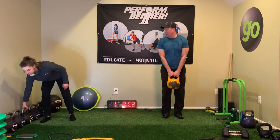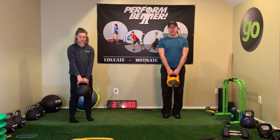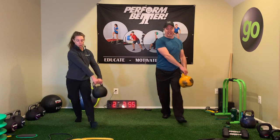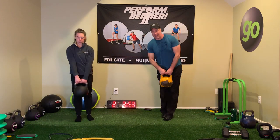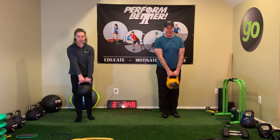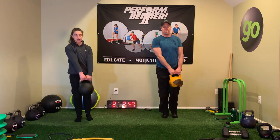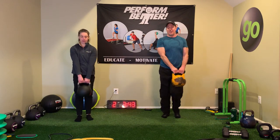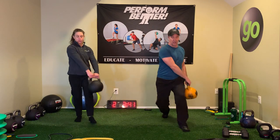All right, coach, you've got to find that weight. Here we go, 6 to 8 on one side. The key in this one is the drive back. Let me reset, try to do this without talking. It's that push back that you want. A lot of people will come up and then back. That's not what we're looking for.